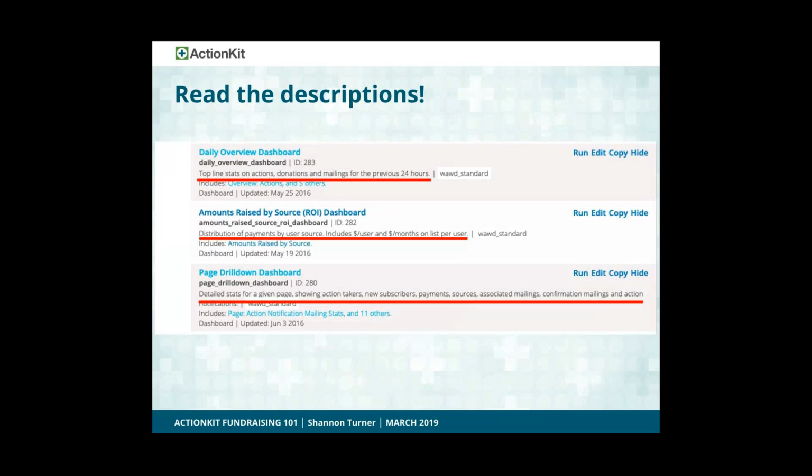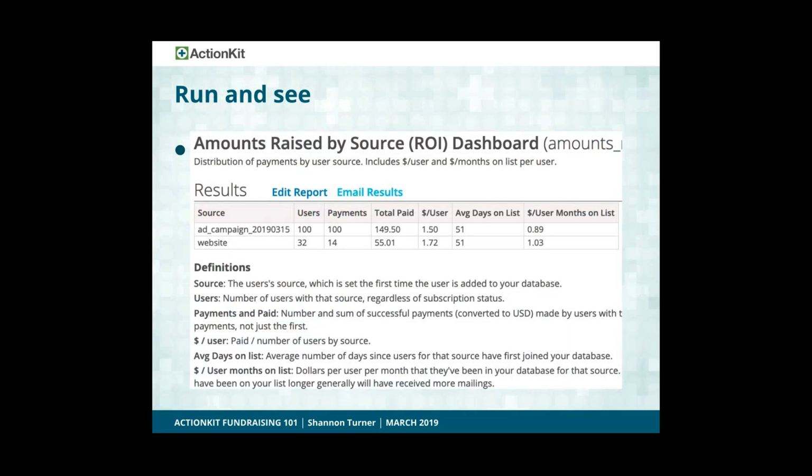To figure out reports that might be useful to you, read the report descriptions carefully to get a sense of what information they cover. This is also a really good reason to be descriptive when you're creating your own reports too, because that's how you'll be able to search and find reports that you've written. But there's only so much that reading the descriptions will do, so run the reports themselves and you'll get a really good sense of what they do, which ones you find useful, and where you think you might be able to glean some actionable insights from.